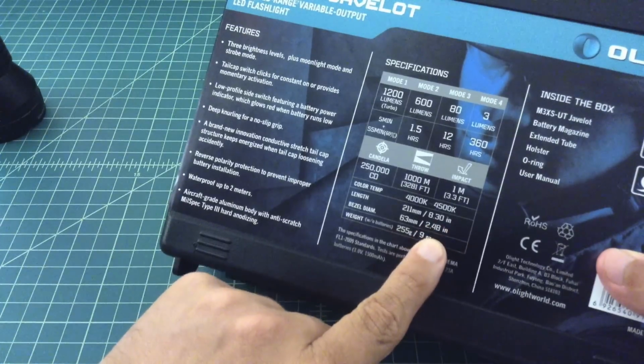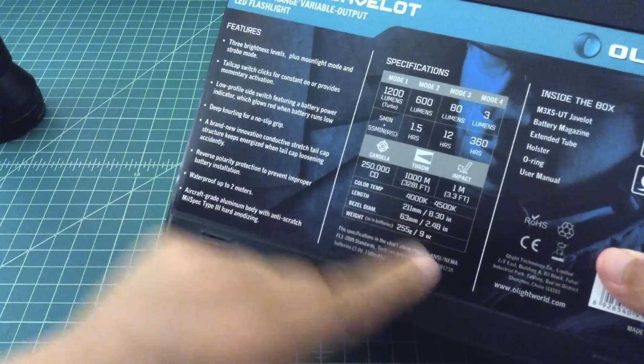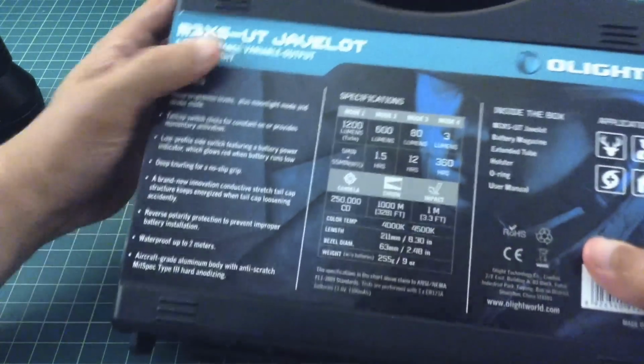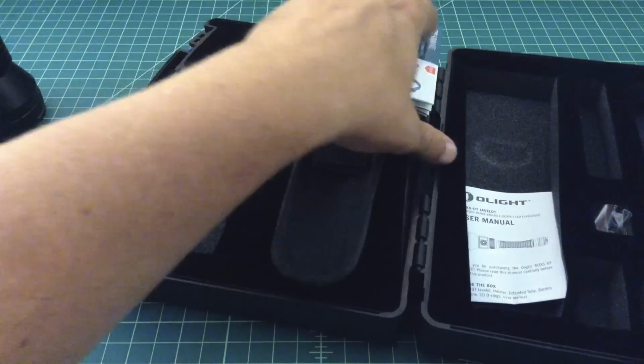8 1/3 of an inch. The bezel diameter is 2.5 inches, give or take. And it weighs 9 ounces without batteries in there. So when you take a look at this, it comes with a couple of different things, and I think I might have opened this wrong.